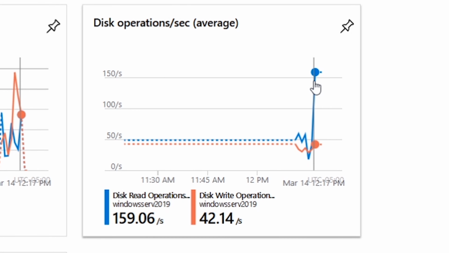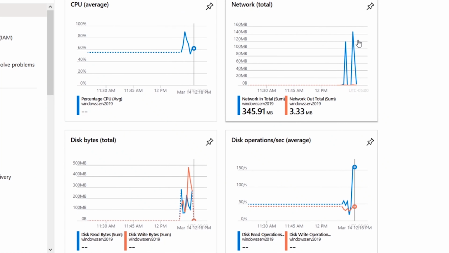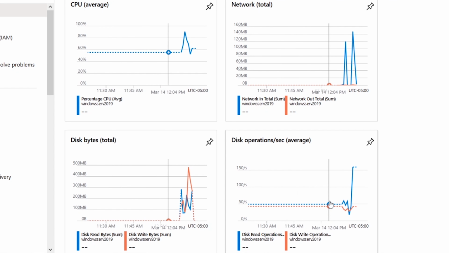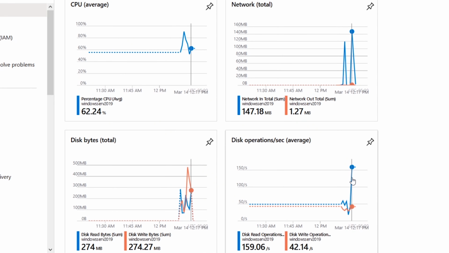So why is this important? Why am I telling you about this? If you suspect somebody hacking into your system, you might want to look at the spikes in the graph. Otherwise, it'll be just normal or just a little jagged like this. Normally, this is pretty normal operation, just kind of idling. But when it comes to huge spikes like this, you want to look at this and see what is happening.